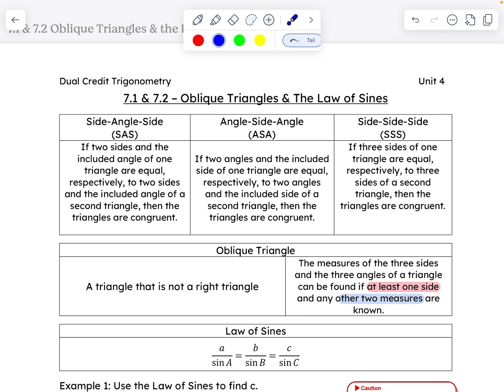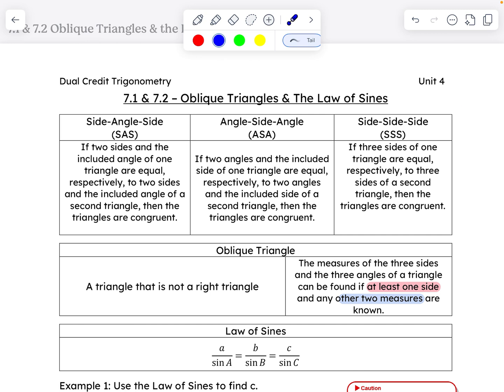Our triangle could be presented to us as side angle side, where we're given a side, the angle in between it, and then the other side, because remember we need to know three things. You could have angle side angle, where we're given an angle, the side, and then the other angle, so that side is in between two angles, or we're given all three sides. If it's one of those three cases, we can use our law of sines. And remember, we've got to know three things.